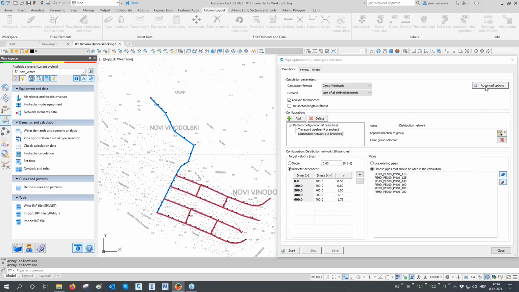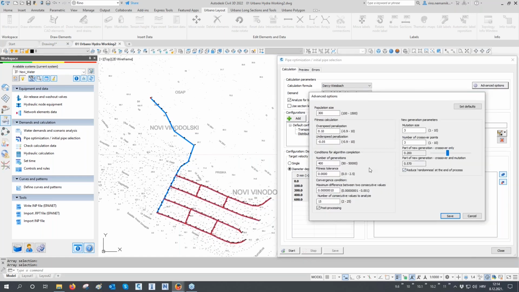You don't have to change the defaults. I like to change some stuff here. Basically, like I said, it uses genetic algorithms, a mathematical method, so here you can define some parameters. For example, the initial population size: I like to increase this to 500. It will not take that much time, but it can increase the quality of the final solution.